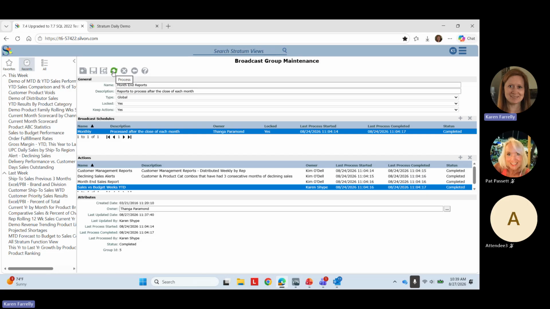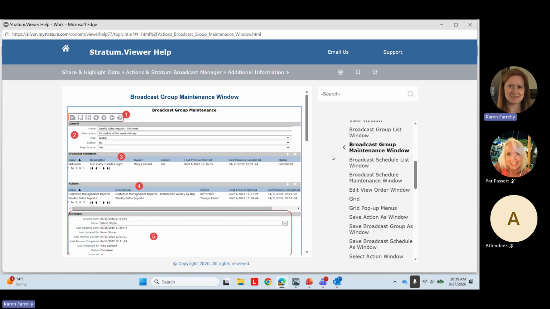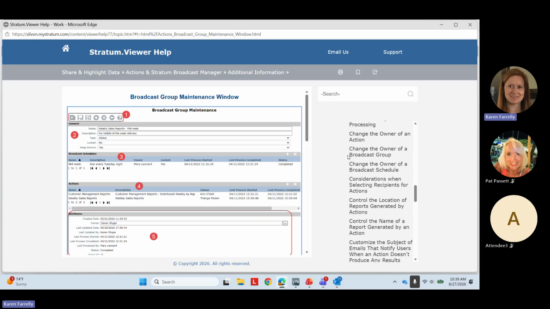Or there's a program, I think it's part of the Stratum viewer application folder that is run. And there are some parameters that you can find in online help if you're an administrator that would tell you how to process things.